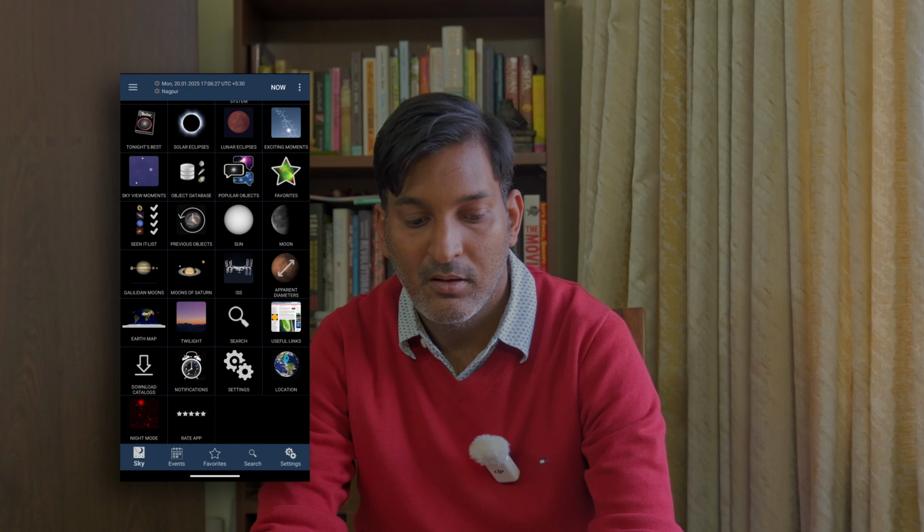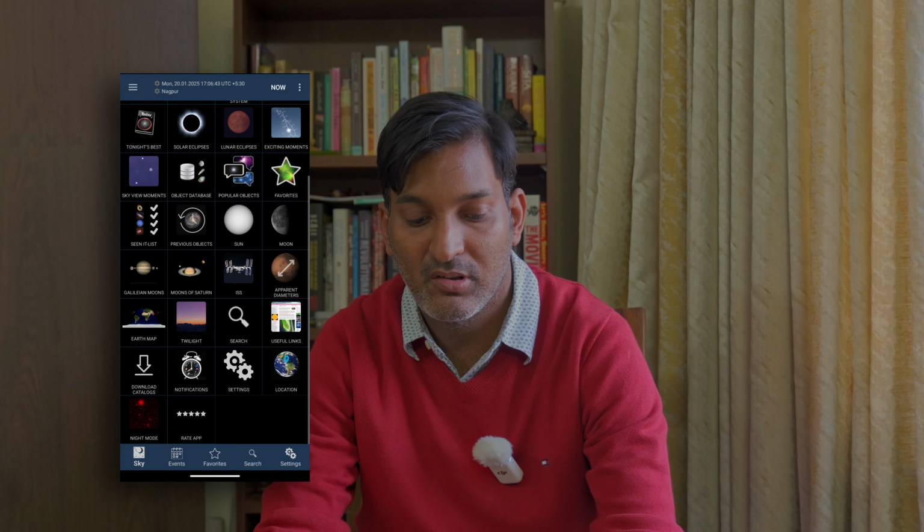And another very good feature about this app is it also gives you the current live position of the moons of Jupiter and Saturn. It also has the current location and position of the International Space Station to help you plan transits and shots like that. And it has many such features and it is being continuously updated, and you can download the catalogs and keep them updated. I highly recommend everyone to use this app.